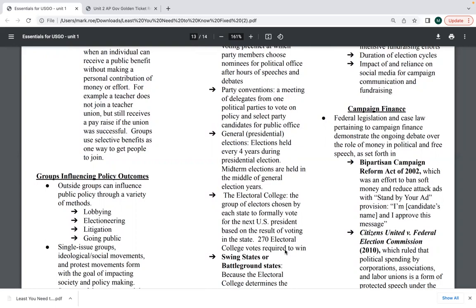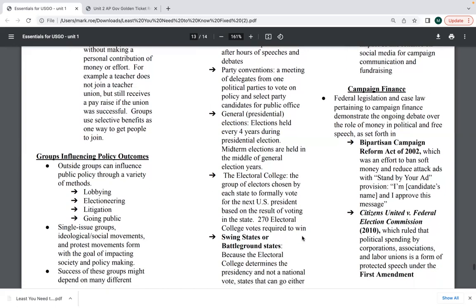Again, I'm pretty sure every state now, North Dakota included, has what are called faithless elector laws, where if a member of the Electoral College decides to not cast their vote for the candidate indicated by the state results, there's criminal action that can be taken. But again, to win the electoral votes, you have to win 270 of them. That's the constitutional majority, because there's 538 total electoral votes to be had.